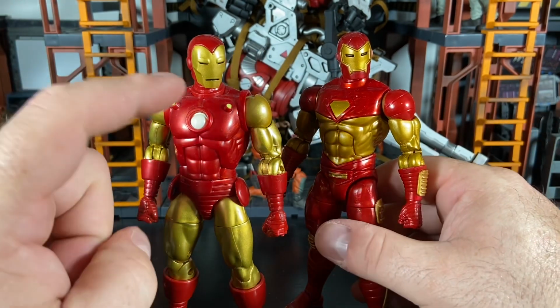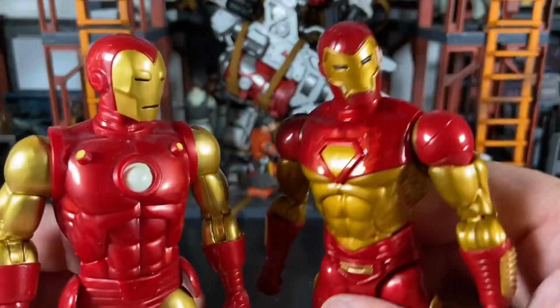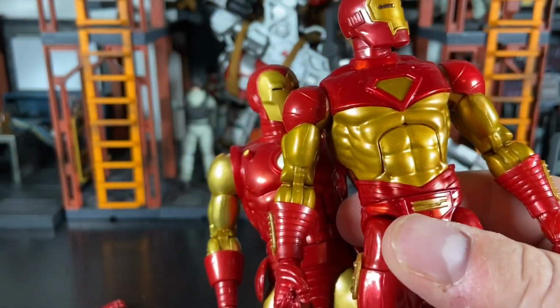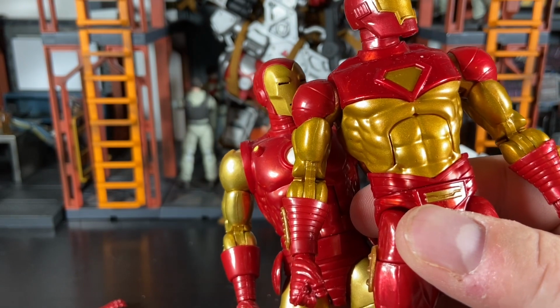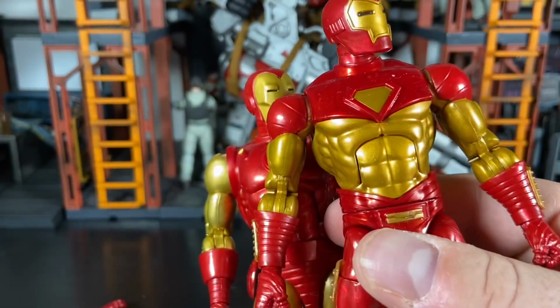The one thing that this one doesn't have that this one does have is the marbleization of the chest piece. It might not be coming off very well on camera. Let me try and readjust my lighting here. And everything's rolling around. Stop rolling, please.